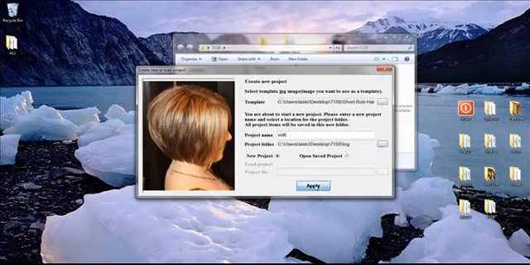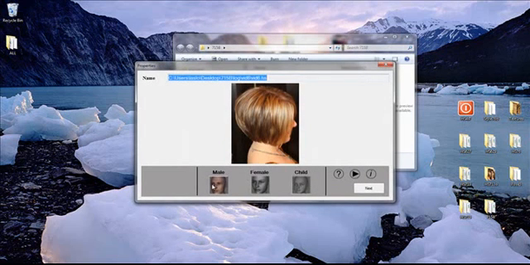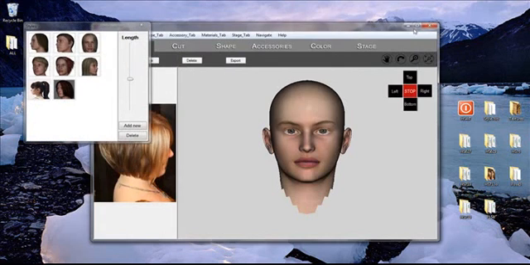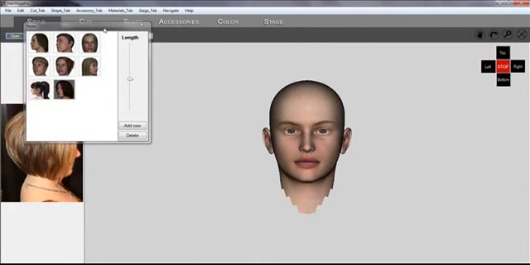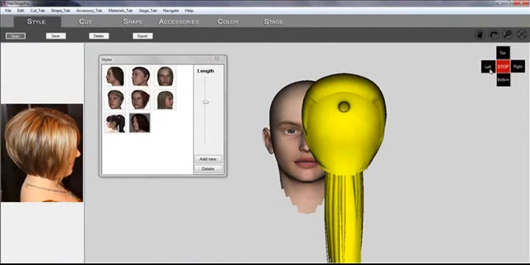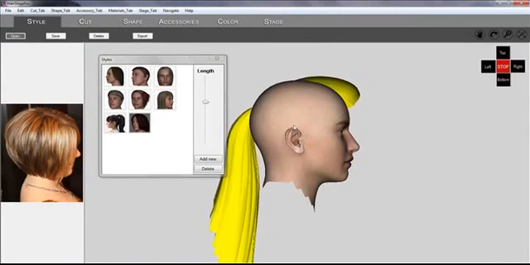In the next screen, the Selection screen, we have a choice of male, female, or child model, as well as buttons to view the manual, this video, or for info. So we selected a female model which appears on the work screen along with 8 different hairstyles. There are also tabs on top to help with the workflow. We can pick one hairstyle, the ponytail.